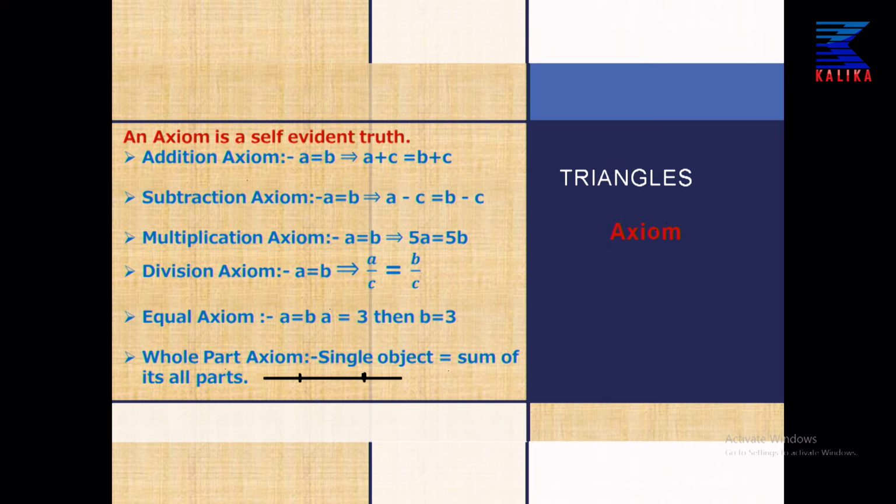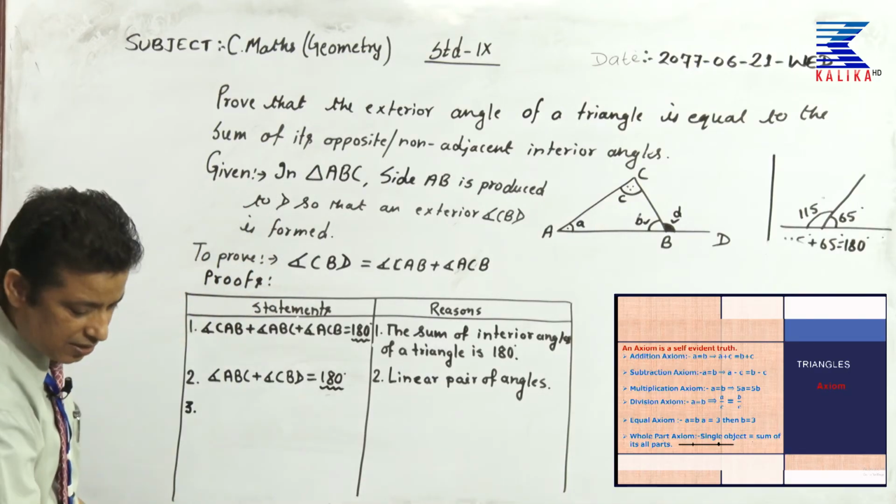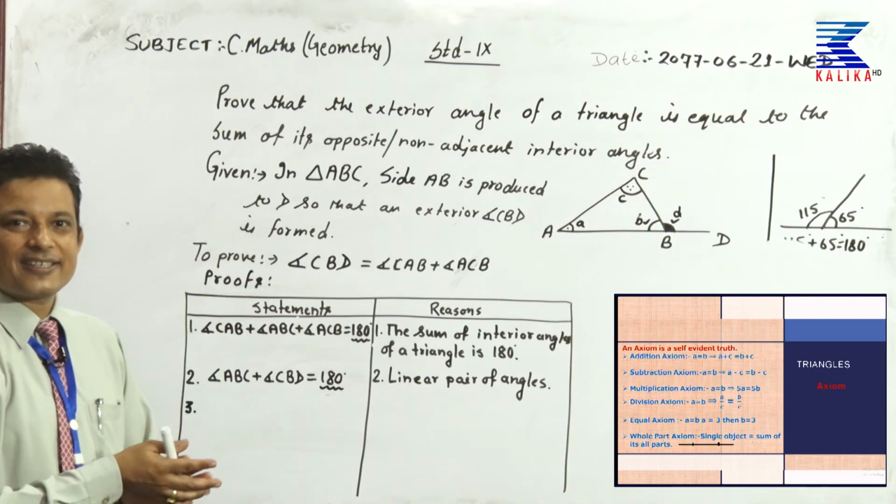Look at the equal axiom, dear student. If A is equal to 3 and B is equal to 3, then obviously A should equal B. It means that. Did you see the equal axiom? Okay. Now, you can see the axioms in PIP, please. Okay, you can see that. Yes, you can study those axioms if you can.